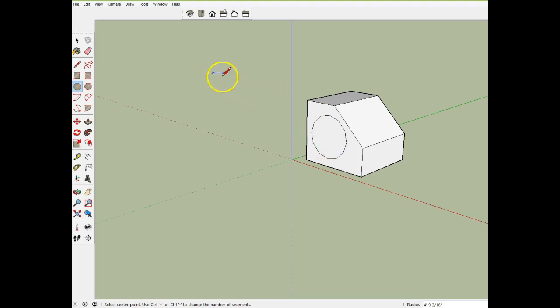Right now my circle is probably in about 16 different pieces, and that's why it kind of looks like that. We want to draw a concentric circle, meaning a circle inside the circle. So I'm going to select the circle command again, let it sit out, infer that geometry so it knows where to go. Click the center point and draw it open just a little bit there. We'll now click that closed, and back we go to our push-pull tool. So we're going to grab the push-pull tool and put that out some distance.